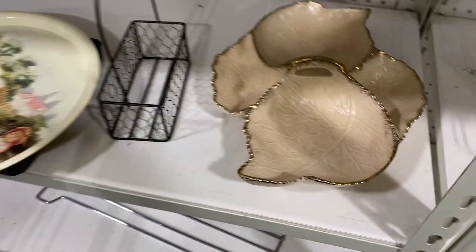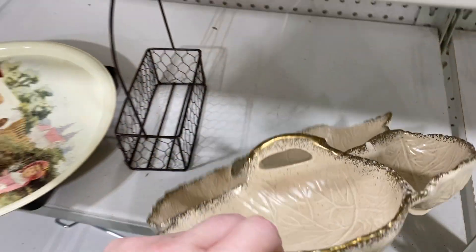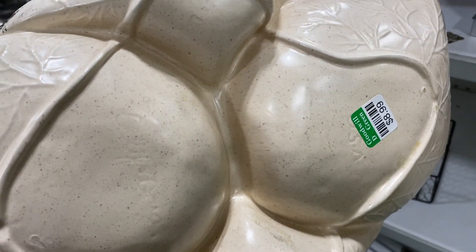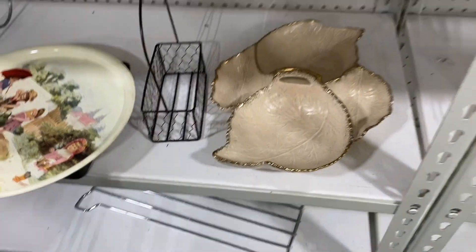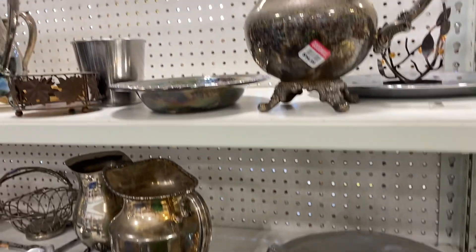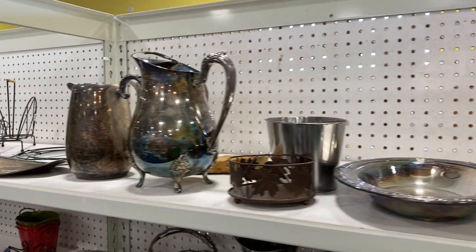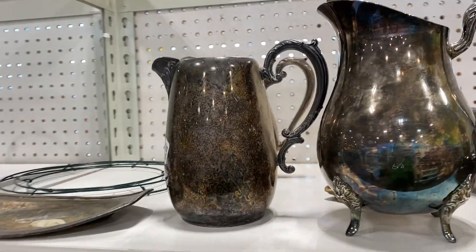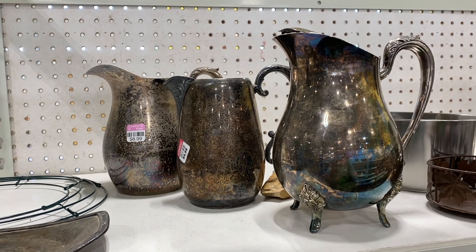Not sure why this is in the metal aisle either, but it's really beautiful. It does have a big gouge out of it, and I think it's priced high, but if there hadn't been a gouge I actually probably would have considered picking it up. And y'all, I love these — they just make my heart flutter and I want to save them all, oh they're so pretty.